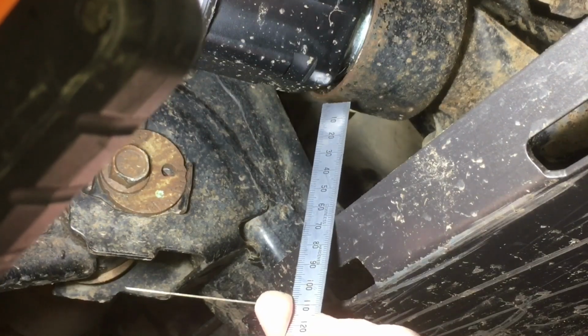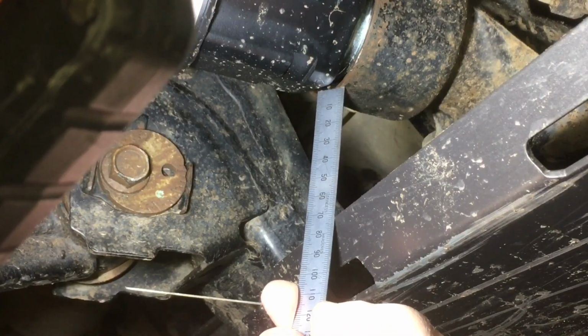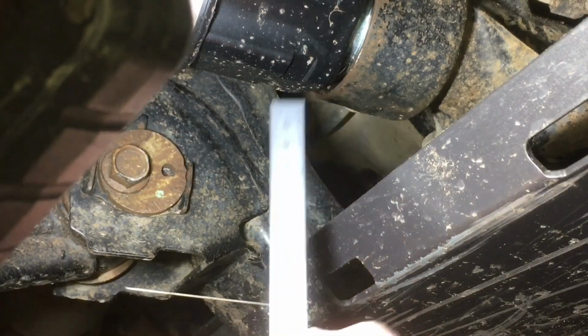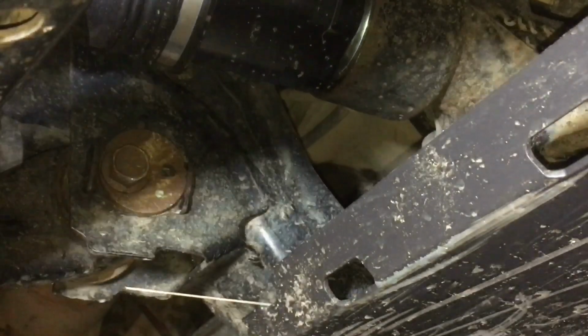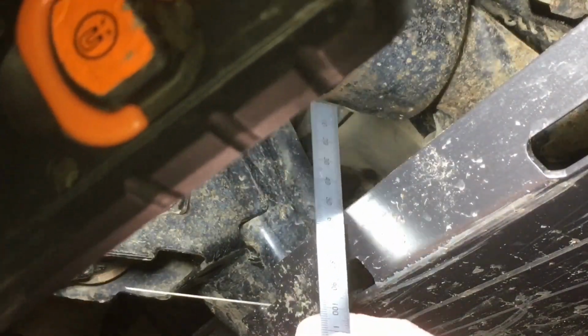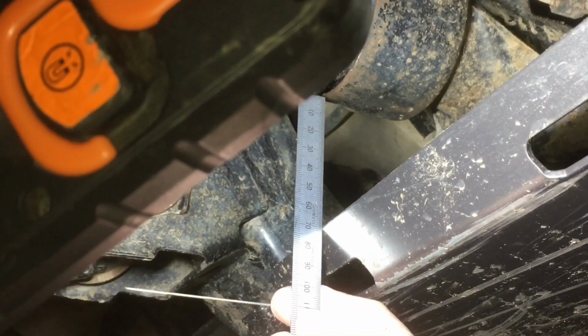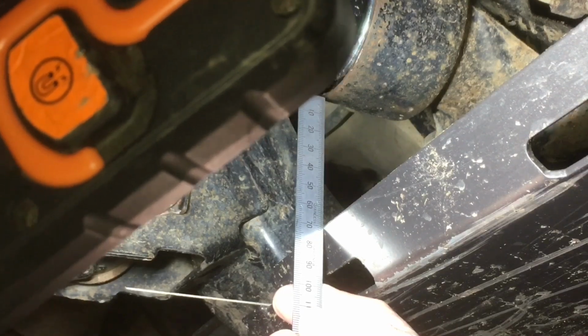Let's do a fair measurement and go to the diff like we did on this one, right? So to the diff, 72 millimeters. And if we just spin this a little bit, hopefully it doesn't break. No, I'm just joking, it won't break with no load on it. As soon as there's any load on it though, it's at very high risk, okay? If we touch that one there, 70, right? So fair to say everyone can see that, 70 mil.